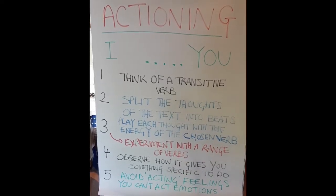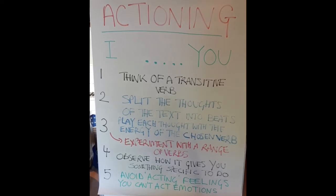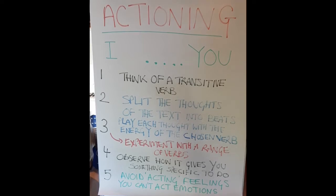As an example, you might think of the phrase, I overlook you, I disregard you, I ignore you, I snub you. Or maybe it's more confrontational: I oust you, I banish you, I dispose you, I expel you, I sack you. Each one of these words gives you a flavour or a shading of colour that you can actually play with the text. So rather than thinking about how this character is feeling and how do I act the feeling, more important is for you to know what it is you want to say, why you want to say it, and what effect you want to have in saying it.